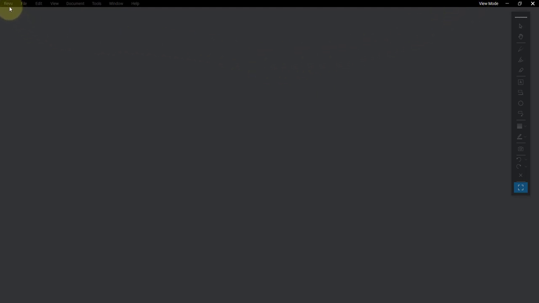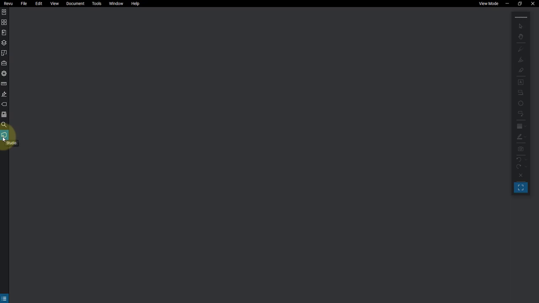If you come to the top left of the screen, you'll see the Bluebeam Review tab. Select that, and you'll see that the View mode is active. There's also a markup mode available. Leaving it on the View mode for now, I'm going to move my cursor to the left side of the screen to access the options that are located here.